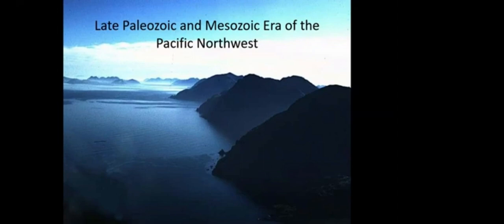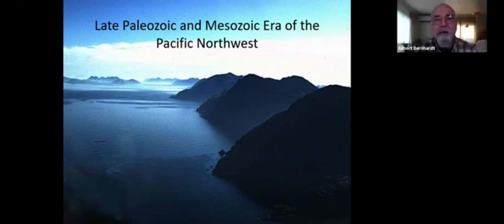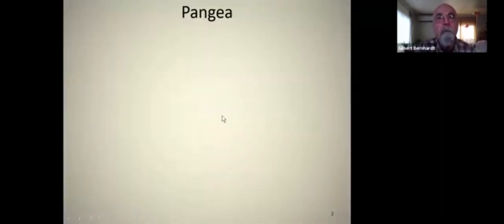Oh, okay. Pardon me. So what we're looking at here is a series of volcanic islands that were offshore, very similar to what we're looking at on this screen. In other words, there was a series of volcanic islands off to the west, then a waterway, and to the right of that was a waterway that goes back to the continental margin itself. I don't know why that's not working.